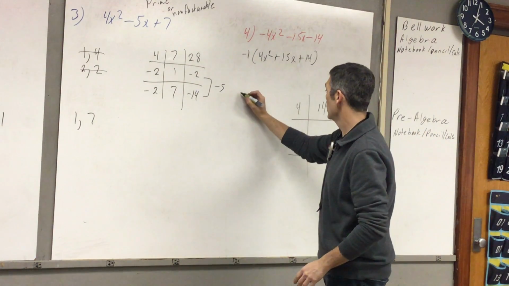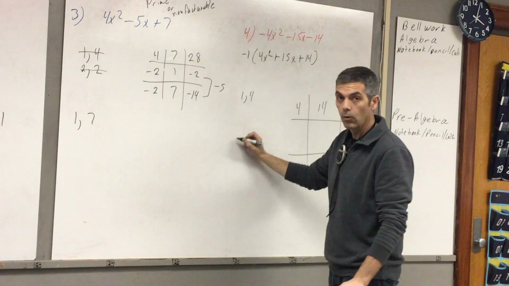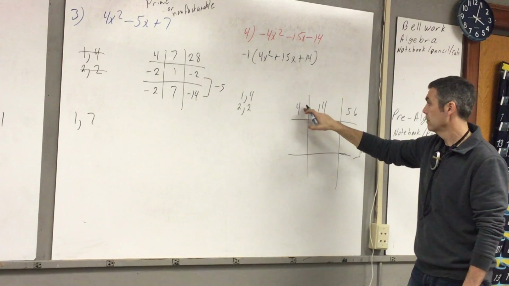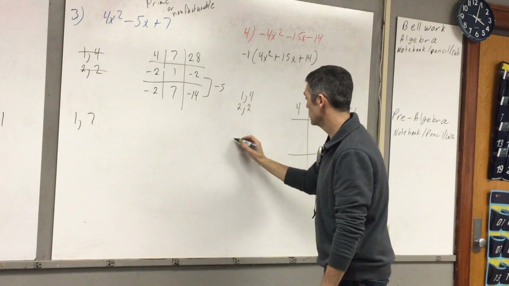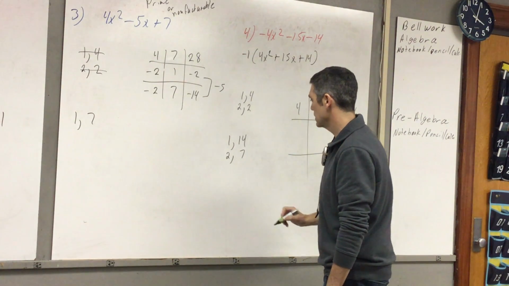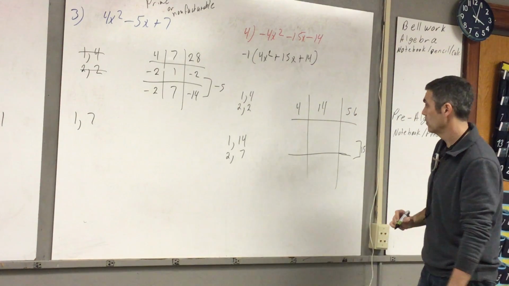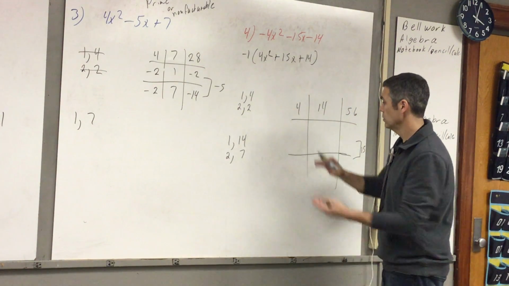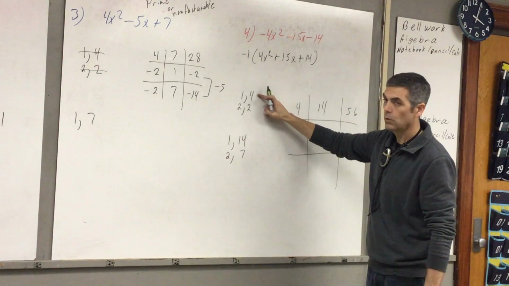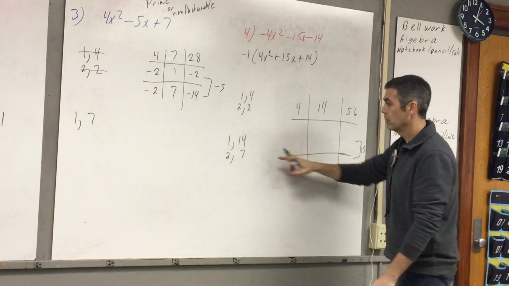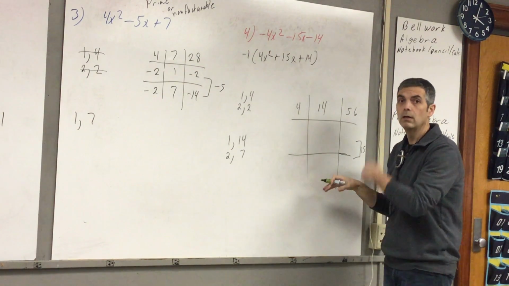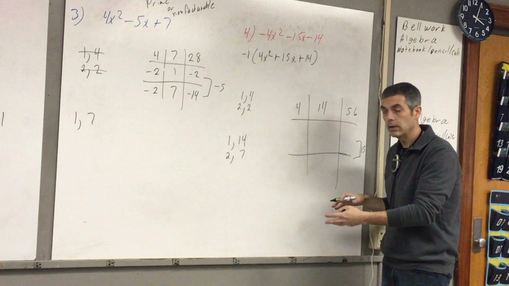Okay, so now we're going to list out all our numbers. 1 and 4, 2 and 2. These numbers get us here. Okay, and now we're going to list out our 14. So 1 and 14, 2 and 7. That'll get us our 14. Okay, and we're just going to substitute. We're going to pick them in here and pick one and set them in there. You can choose the 1 and the 4. You can choose the 2 and the 2, the 1 and the 14, the 2 and the 7. But pick one, leave it, and then go through all the scenarios with one, then do the other, go through all the scenarios that way, okay?